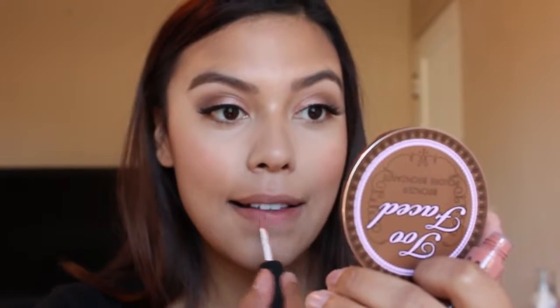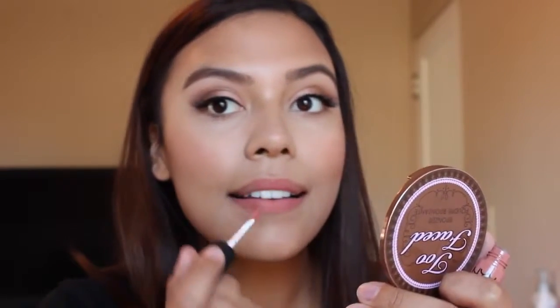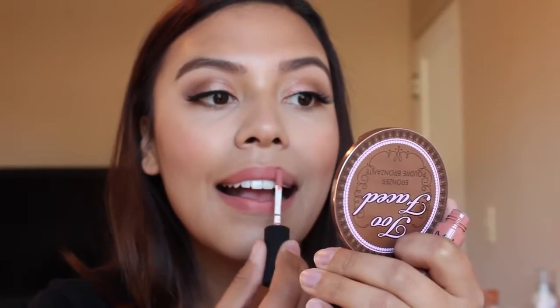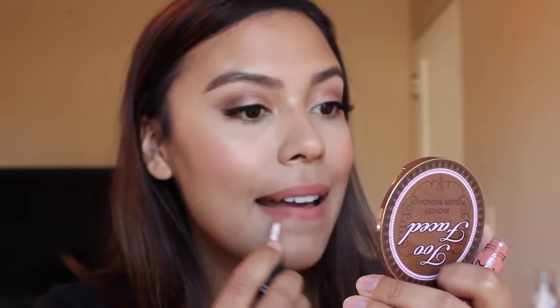For the last step, I'm going to be applying my lip color. Here I'm using the NYX Soft Matte Lip Cream in Stockholm, and I'm going to be applying this on my lips until I am happy with the desired consistency and pigmentation of it. So you can make this as true to color as you want, or you can just apply it very light-handed. I want this look to look very natural, so I'm just doing it very lightly. And that will be it, guys. This is the completed look.